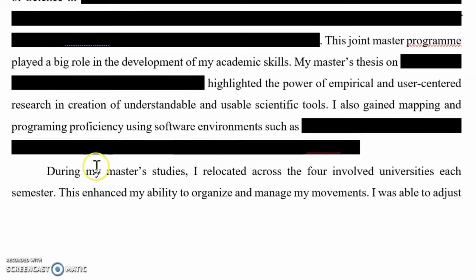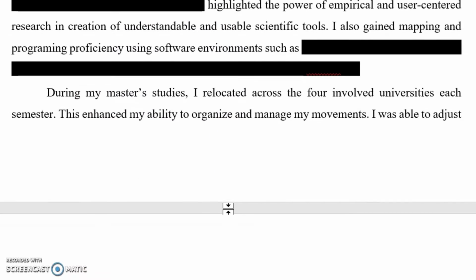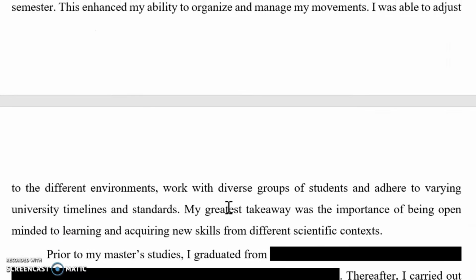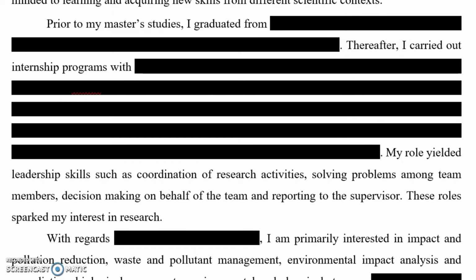Okay, so as you can see, in these two paragraphs, I could have gone on and on talking about my master's in one paragraph, but it would be too long. So you divide it into two. You say, okay, I've talked about my master's, I've introduced it. Then in the next paragraph, you start telling them, during my master's studies, I moved from here to here, I did this, I learned that. You see, so these are two neatly broken paragraphs, so that it's one continuous point, but it's two little points within those two paragraphs.